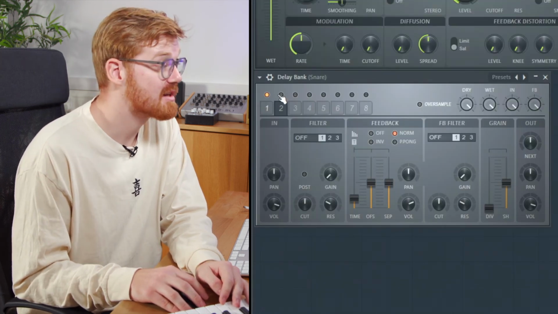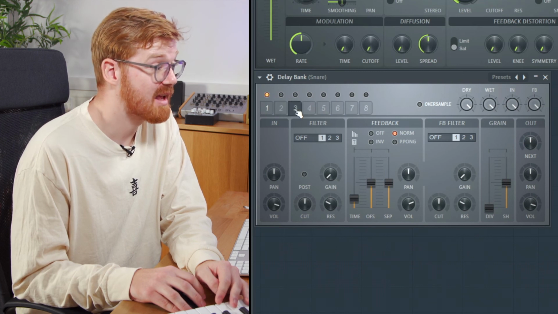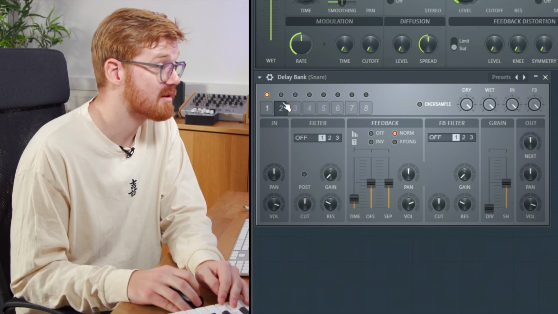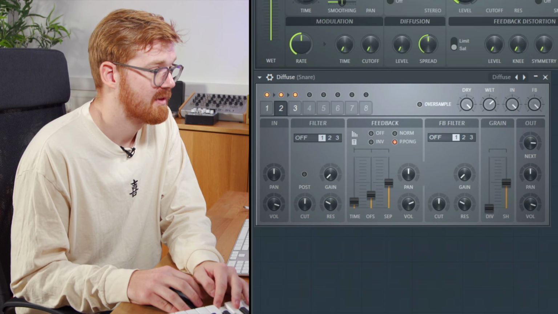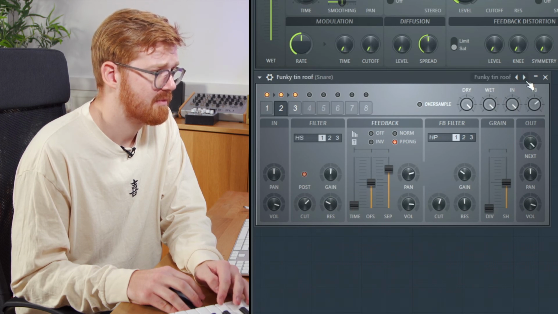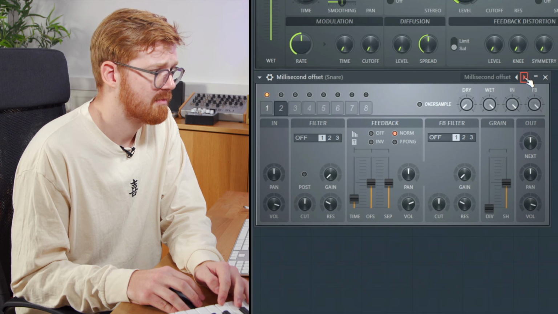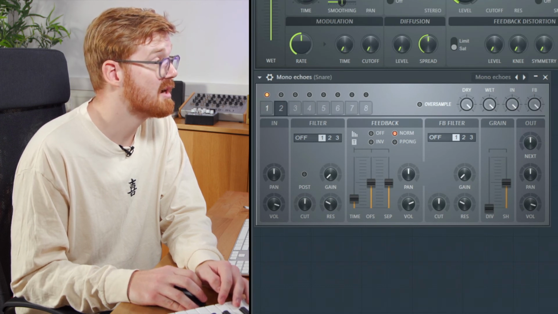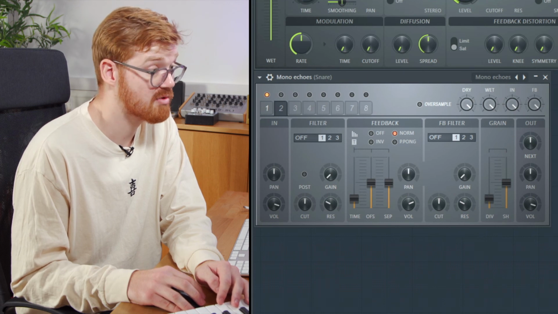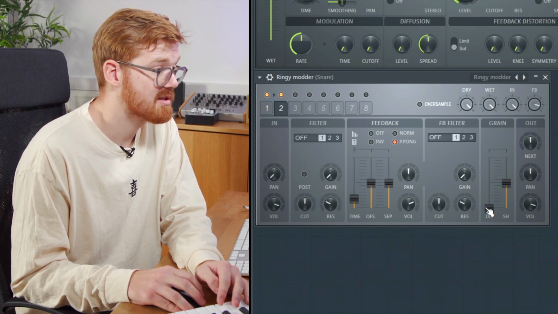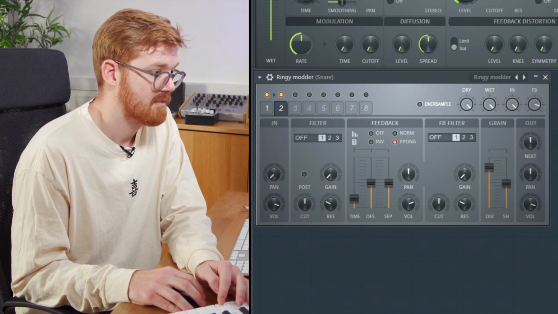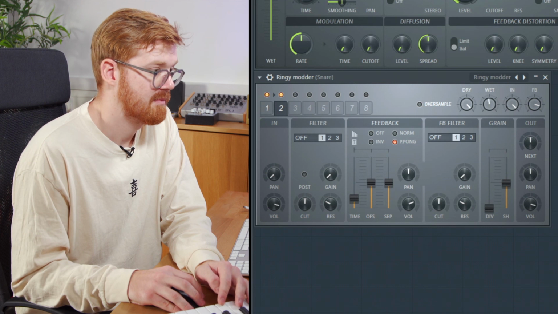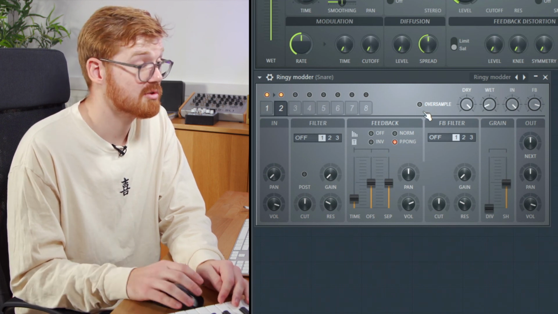Okay, so moving now over to the Delay Bank. So the Delay Bank is a bank of delays. They're all identical and you can feed them into each other. It's a pretty crazy one. I'll show you some of the presets on this. The interesting thing about this delay is it's got a grain, it's a granulizer basically. Let's try and dial that in. So as you can see, really great creative tools, really powerful.